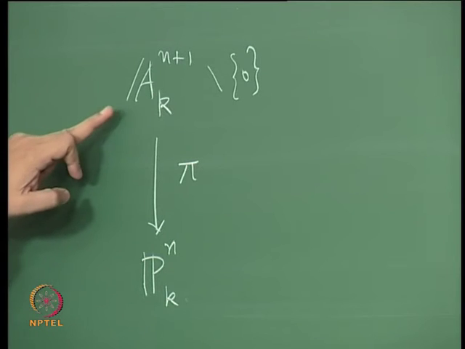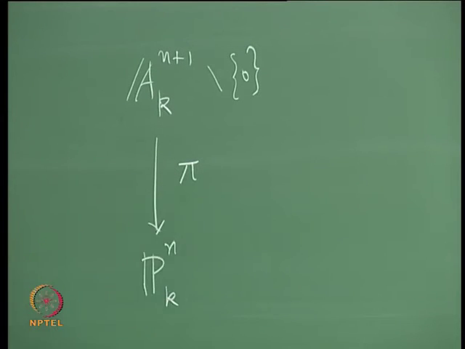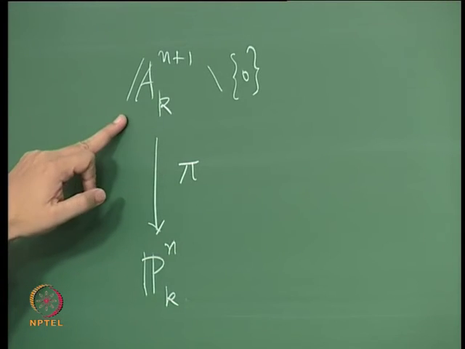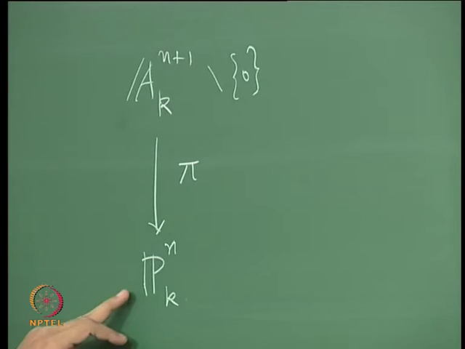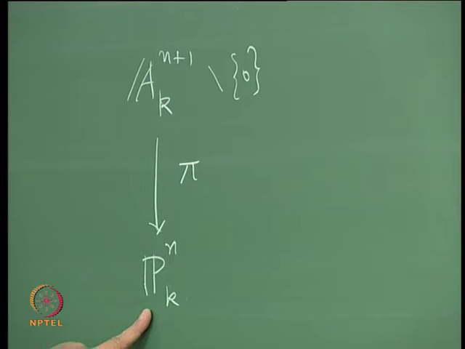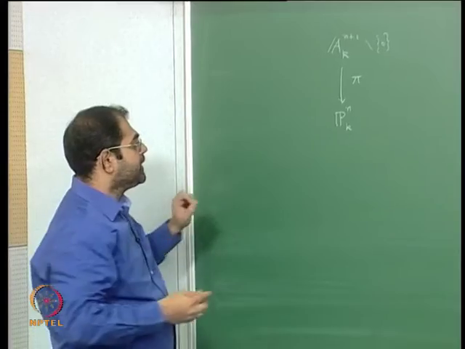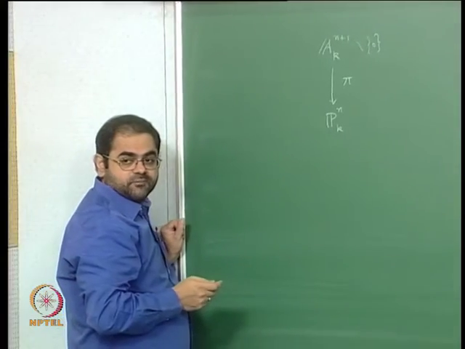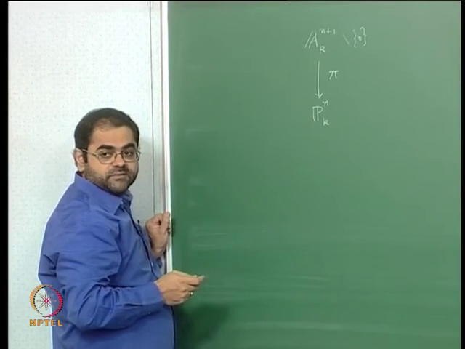One is to take the quotient topology given by this map pi, which makes use of the Zariski topology above. The second way of giving the Zariski topology on projective space is to declare closed sets to be of the form given by common zero loci of a bunch of homogeneous polynomials in n plus 1 variables, okay. And the third way is to consider an open cover of projective space by open sets which are bijective to affine space and then transport the variety structure. So it is the third aspect, namely the affine cover of projective space by n plus 1 copies of affine space, which is what I explained last time.